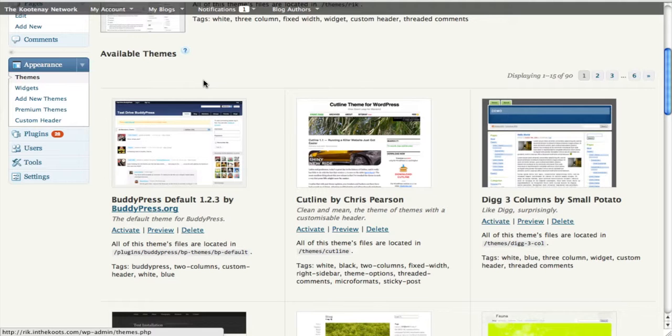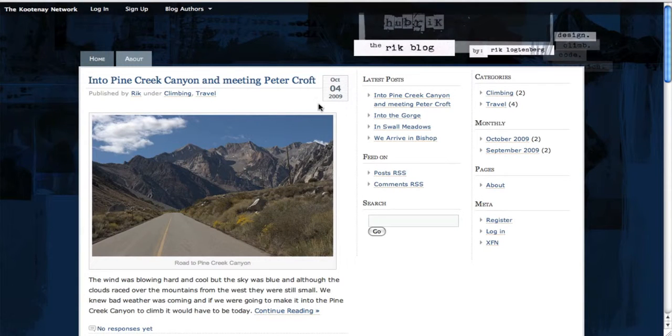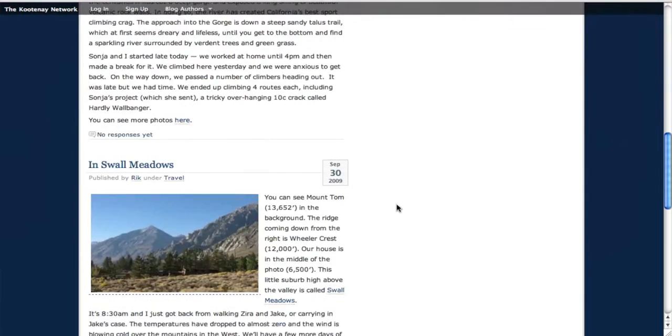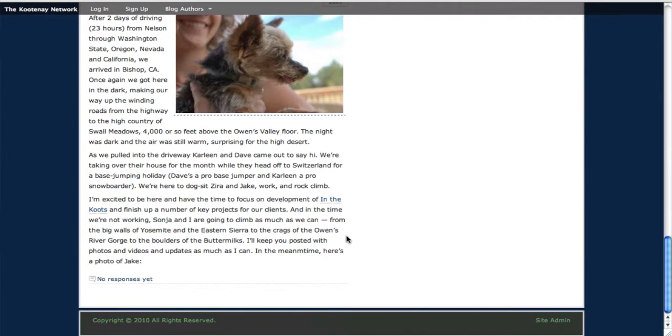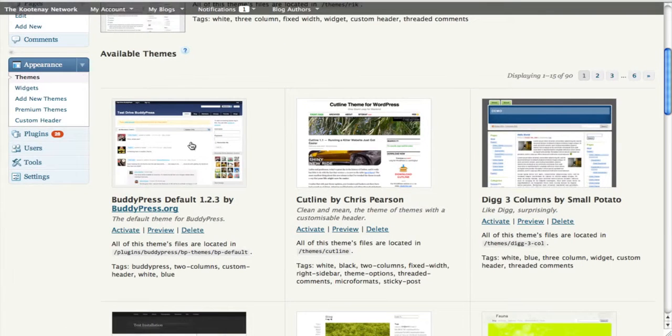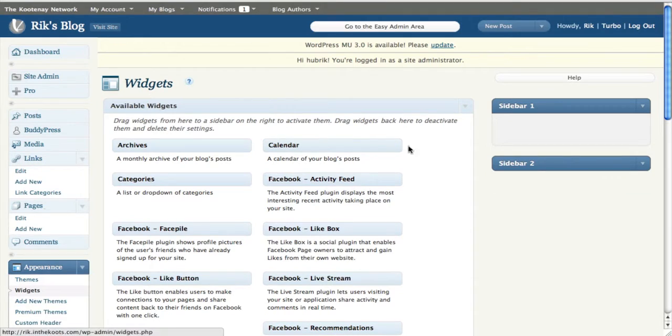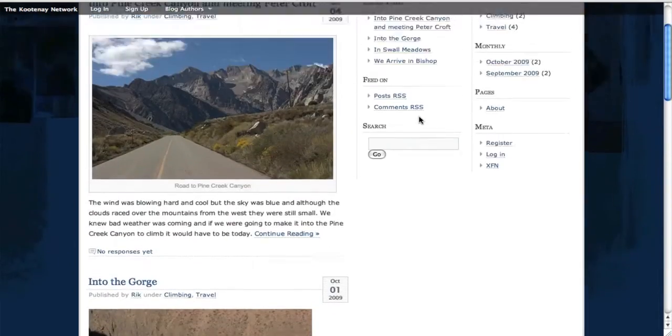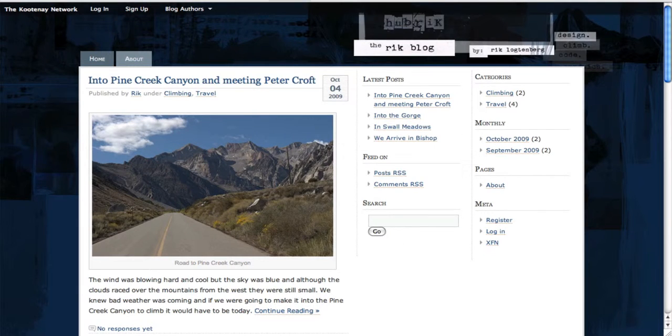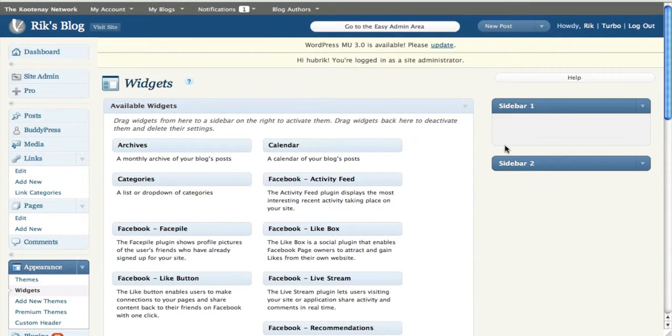The next thing you might want to do is change what appears in the right column or left column or at the bottom of your blog. Now, if we go to my blog over here, you'll notice I have 2 columns on the left. And sometimes, depending on the theme you choose, you'll also have an area of what we call widgets in the bottom too. Now, those widgets are controlled with this widgets link here. And you'll see, since my blog has 2 columns or sidebars, sidebar 1 and sidebar 2, I have 2 areas where I can drop widgets into.